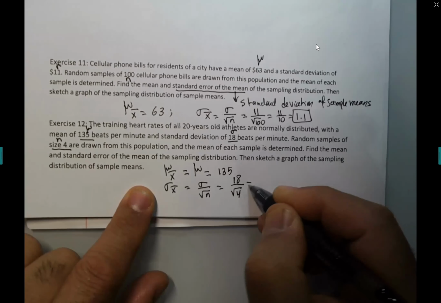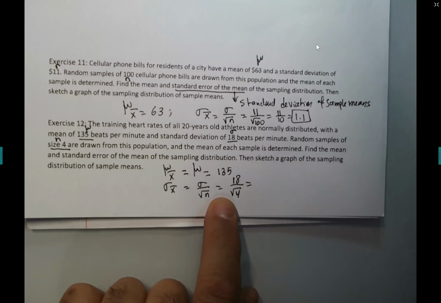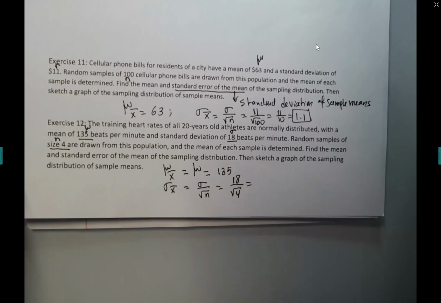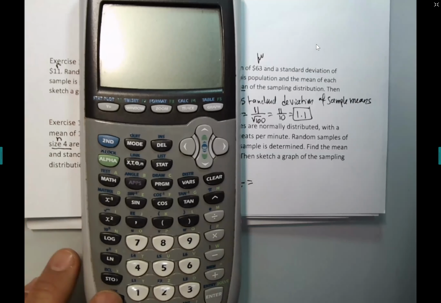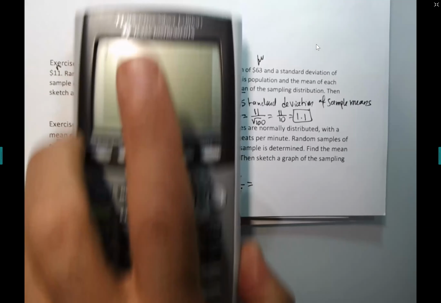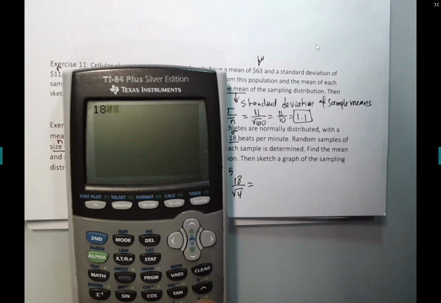And actually, guys, if you remember last week, I did some practice with algebra with you and how to do something over a square root of a number. That's why we're doing it, because of this. So you should know how to do that. If you are using your calculator for something like that, this is how I would do it. I'll put 18 and then divide, and then go to square root, so second and x squared, and then put 4. Well, we know the square root of 4 here. That's going to be 9.